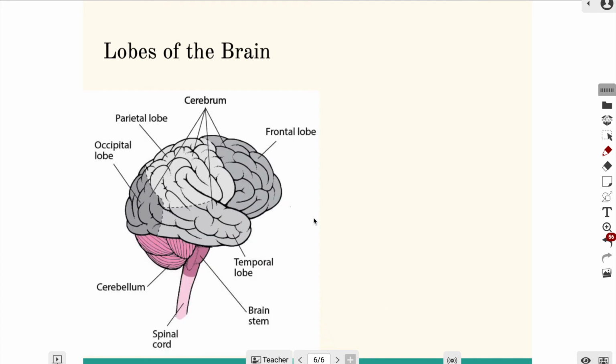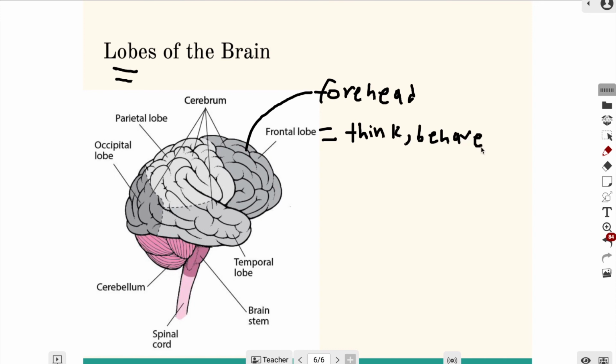All right. Now the last thing I wanted to talk about are the lobes of the brain. So you can see here we have a frontal lobe, occipital lobe, parietal lobe, cerebrum, temporal. Cerebrum is just the pink area here that covers our whole brain, but really the lobes are again occipital, parietal, frontal, and temporal. So what does the frontal lobe do? Now the frontal lobe is basically the front of our brain, where our forehead is kind of situated, all right? Forehead area. The frontal lobe enables us to think, behave, and as well as have memory.